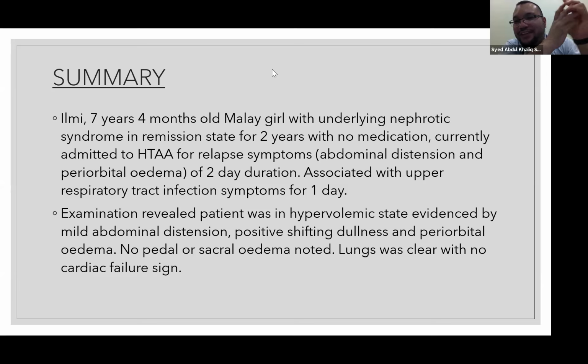So when underfill, it means that the patient is in a hypovolemic state. The child is not fluid overloaded. The child doesn't have enough fluid in the blood vessels, but the fluids are all in the third space, the extravascular space. So this is the classical presentation in nephrotic syndrome. For you to say the child is hypervolemic, or fluid overloaded, you need something else other than being edematous. A child being edematous doesn't mean the child is hyper or hypovolemic, because volume depends on the intravascular state, what happens in the vessel, not in the whole child.